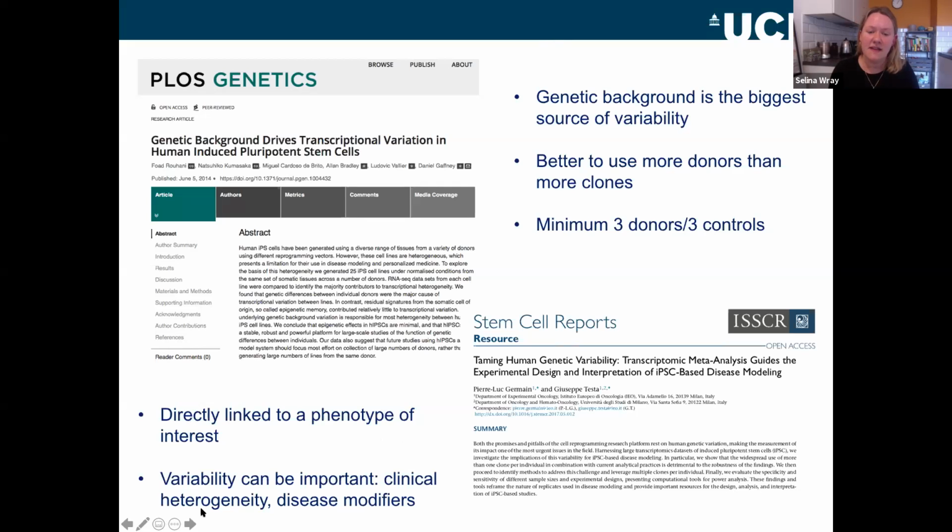And also, I suspect that although this genetic variability is challenging, it can also be really important. We know that even in people with monogenic Alzheimer's, for example, there's a huge amount of clinical heterogeneity and variability in things like age of onset and disease duration. And we are now aware of several genetic modifiers. It will be important to use these models to understand the impact of those.